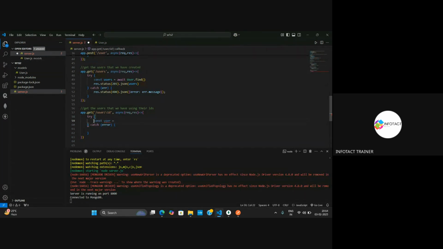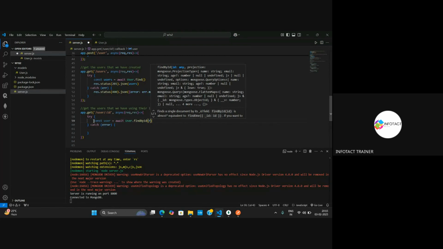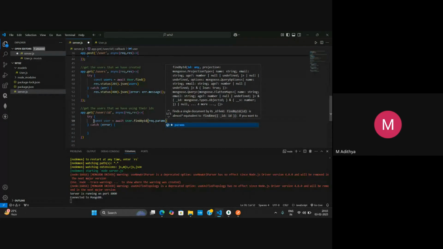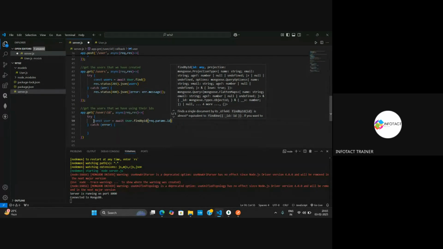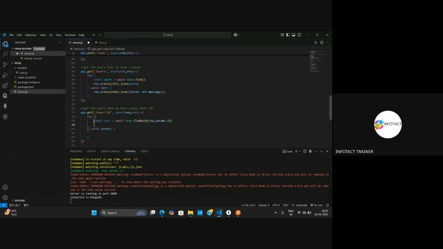User is equal to await user dot findById. Exactly, findById. And you know what parameter do I have to pass over here? Pass that params dot ID. After that, we will respond with the status code 200 and then the JSON with user.